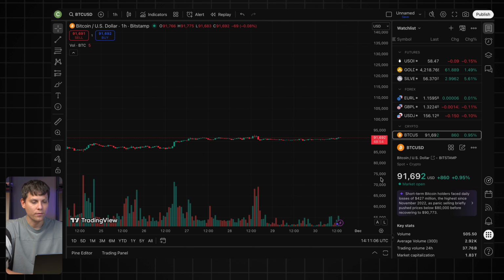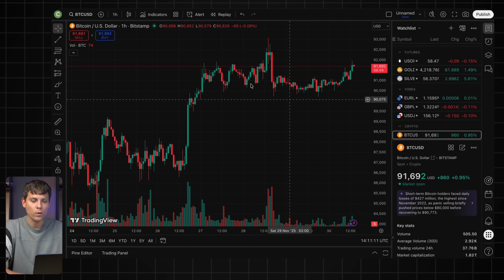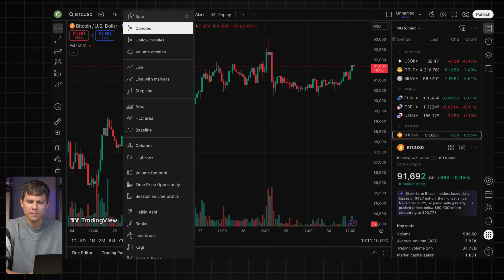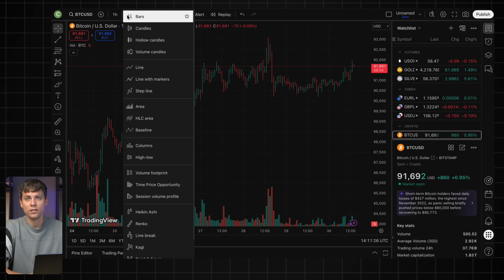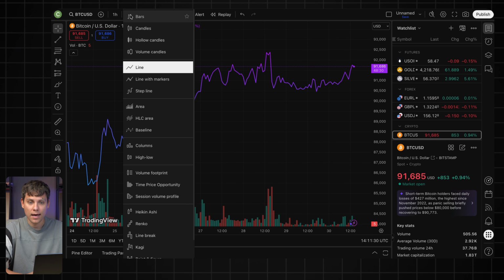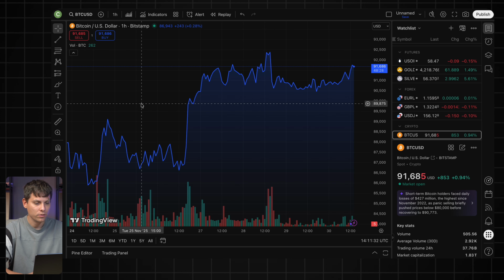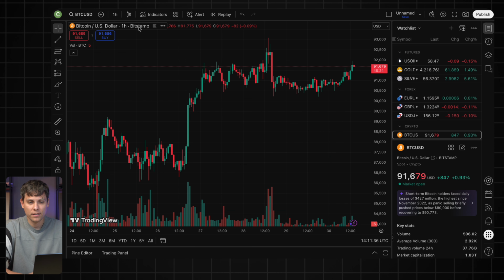Farther to the right of the time period, we can configure what type of candles we want. For example, now we see classic Japanese candles, but maybe someone prefers trading bars. We can change them and you'll see the chart change. Or you can switch to a classic line. You can also switch from line to area. But I recommend keeping candles because that's what most people use.